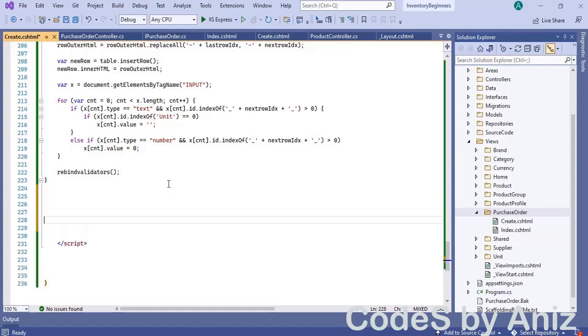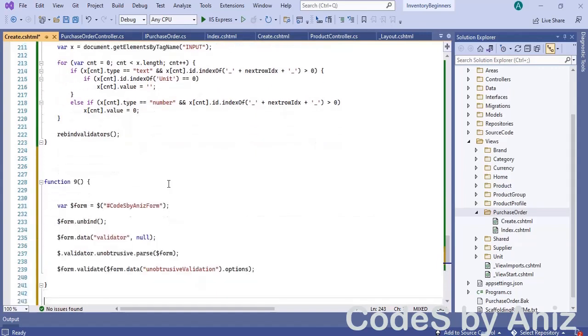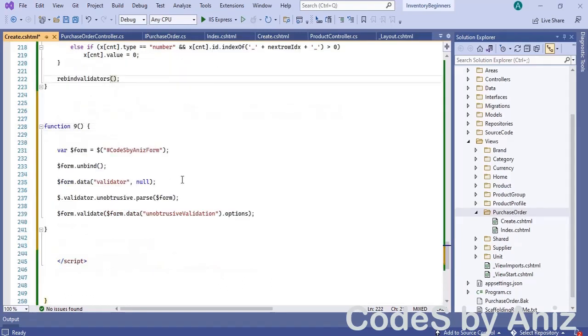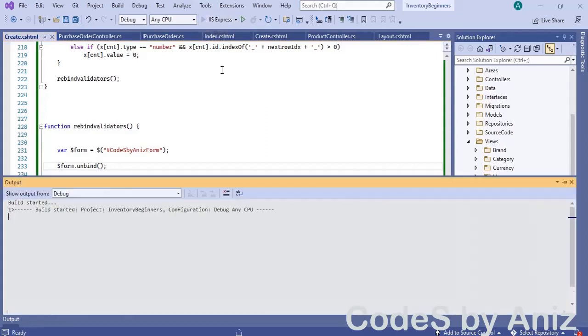After that, below the addItem function, paste the code from the clipboard. Then rename the method 9 to rebindValidators. To avoid spelling mistakes, I am copying this method name from the last line of the addItem method. And then save and run the application.